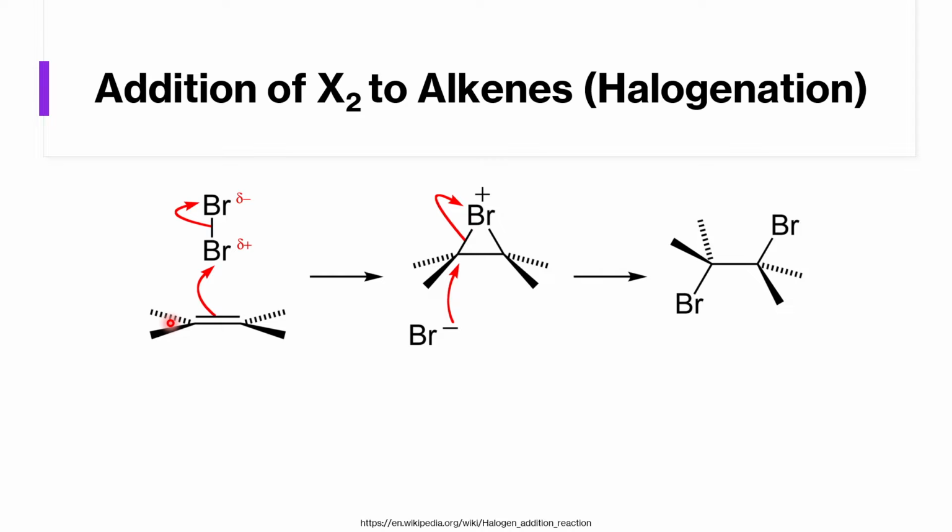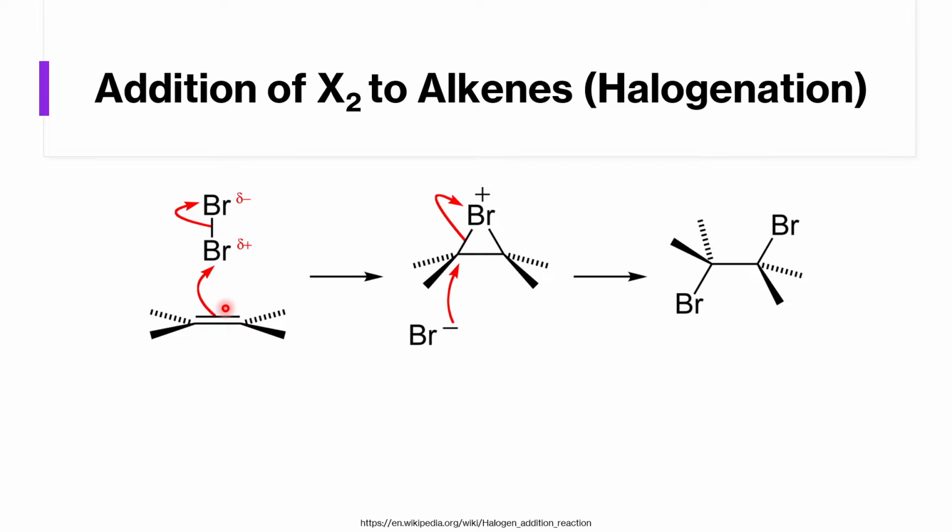Going back a fair few videos when we were looking at bonding and structures of organic chemicals, I noted that there would always be one bond in a double bond that was a sigma bond, and a second bond that was a pi bond, and that the sigma bond was stronger than the pi bond.